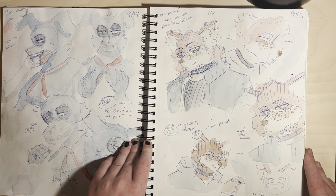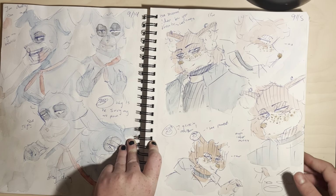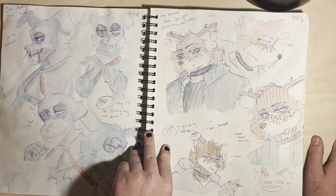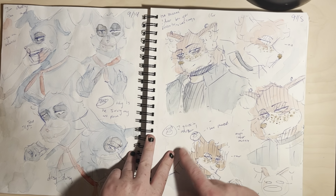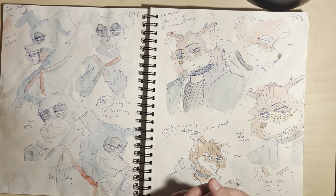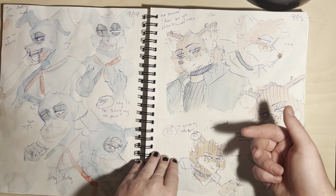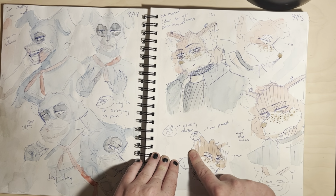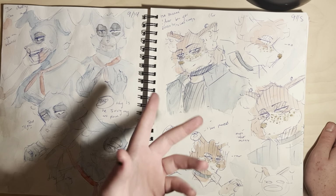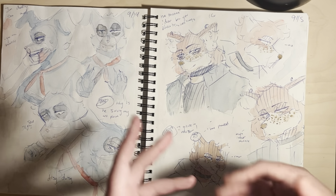And yes, you did see this correctly. This was me designing my fursona. You know, art block calls for desperate times. So I obviously thought my fursona would be a fox. If I were to make a fursona again, I have a better idea, because I have this whole plan of things I associate with myself. If I were to make another fursona in the future, I would not make a fox, but a Furby, because I feel like a Furby can encapsulate my fursona. But if it were an animal, I would choose fox. Also, because I have red hair, and yes, I am a redhead.